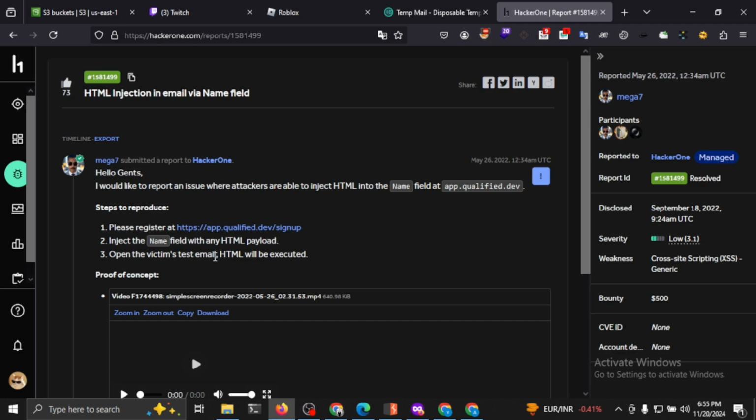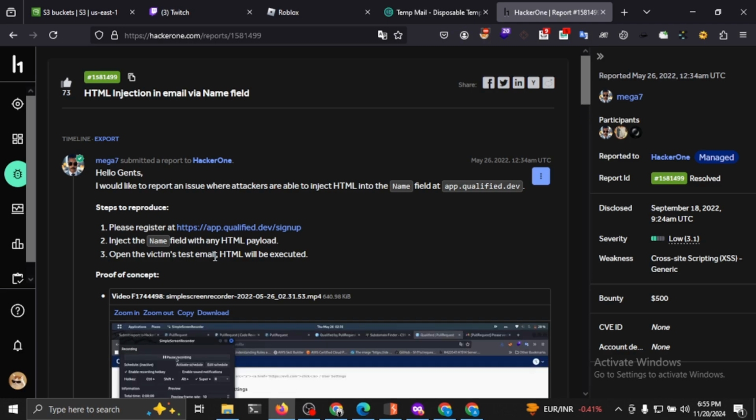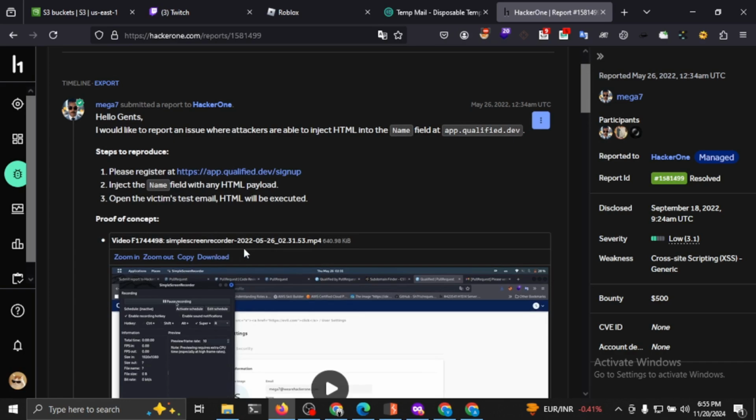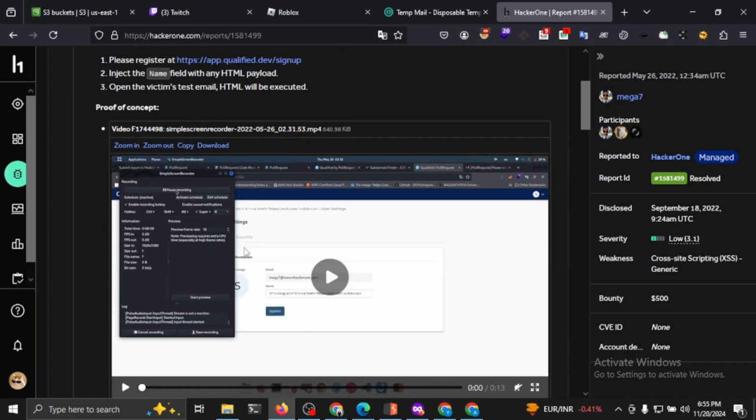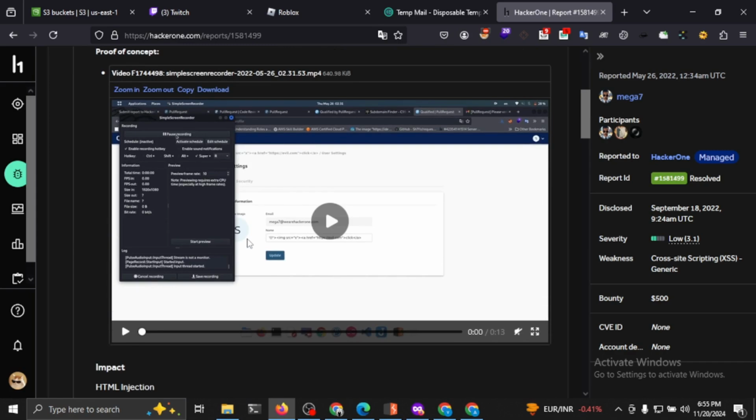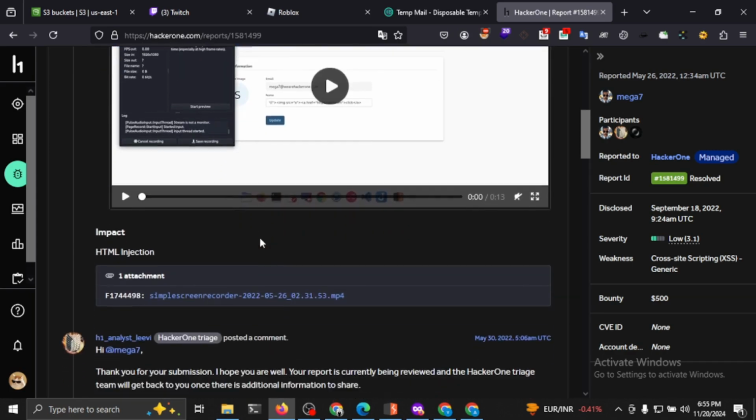So on a password reset, you are sending a reset link through password reset, but on an email, whenever you register on a target and an email comes for verification, you are saying that the HTML has been injected on an email.